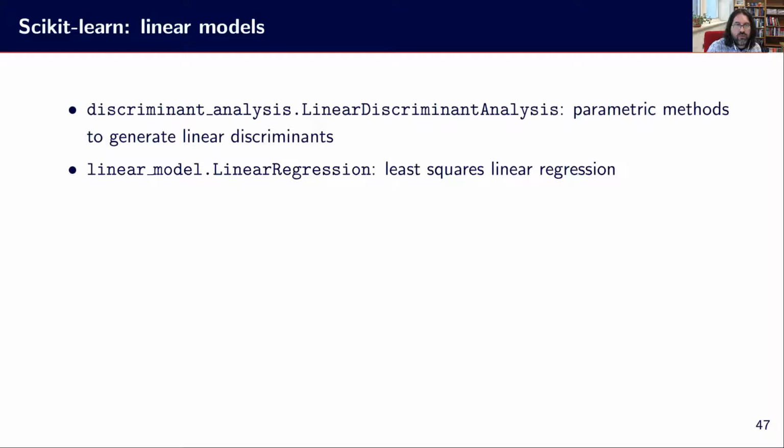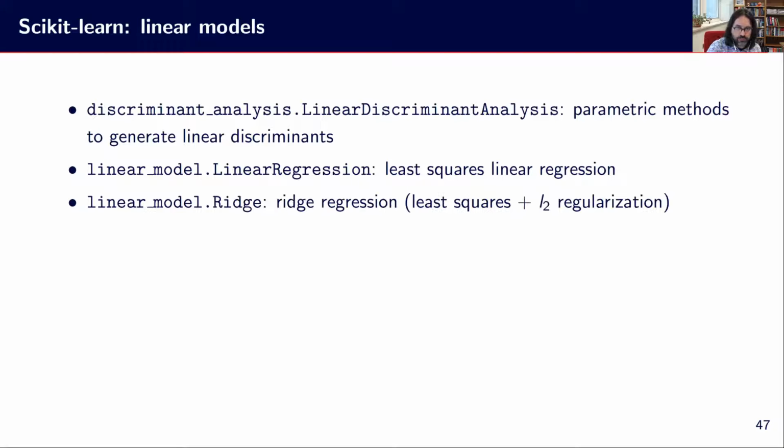We also have a linear regression. Basically, it is making a least square linear regression model. So this is kind of simple. And if we want to use that, for example, for classification, it is possible to use it with that model. But basically, that's the linear regression stuff that we saw 3 weeks ago. With the parametric methods, this is the same kind of model, but available in scikit-learn with that function.